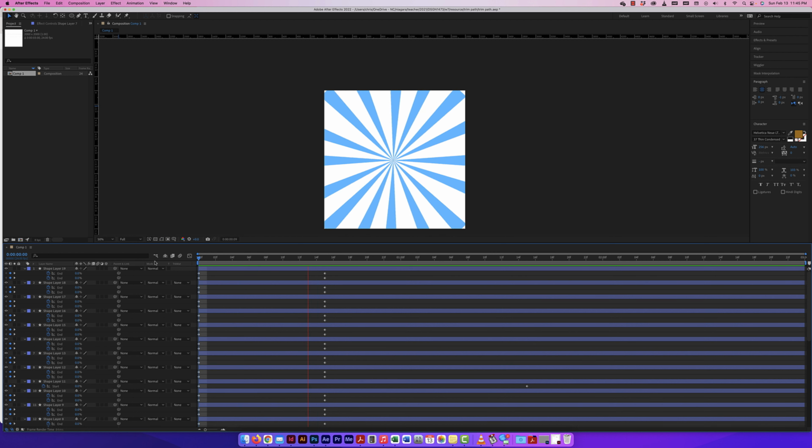Right-click, pre-compose. All right, now I have this pre-composition. I should have named it something, but I didn't. That's it, because I had all those layers. Now all those layers are actually in this pre-comp, which that's exactly it right here. I'm going to go back to my main comp, and I'm just going to duplicate this, and let's rotate this. So I'm going to transform this. Let's rotate it a little bit. There we go. And maybe I need to scale it up a little bit.